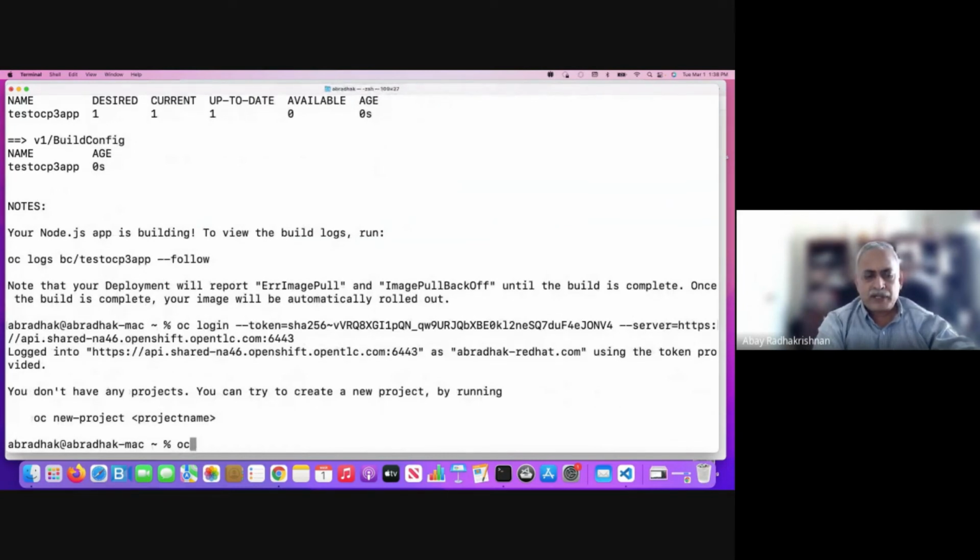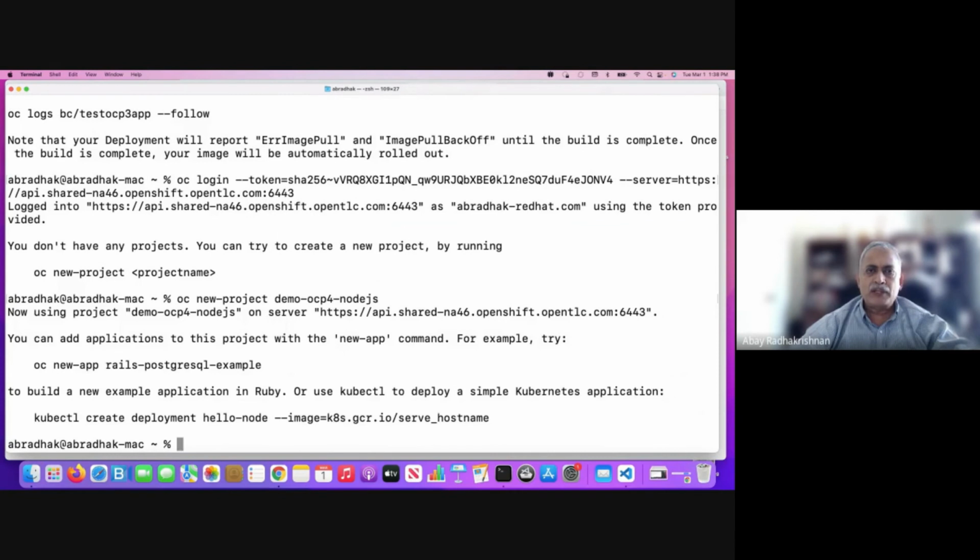Let us go ahead and create a new project. I have installed the Helm 3.8 version and aliased it as Helm 3. And let's quickly have a look at that version.